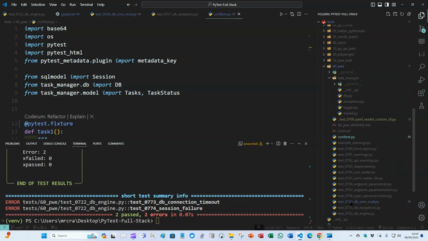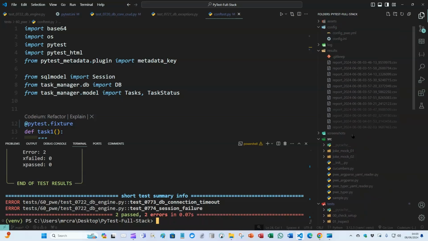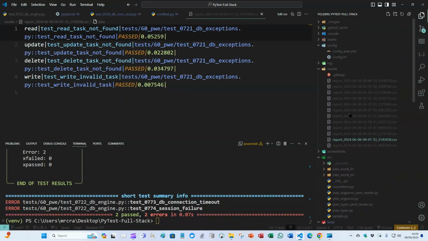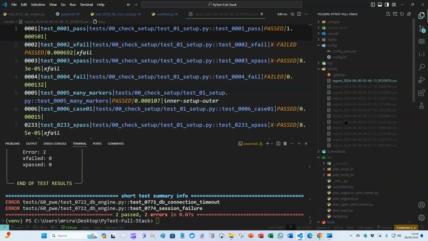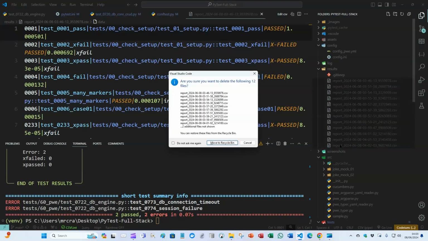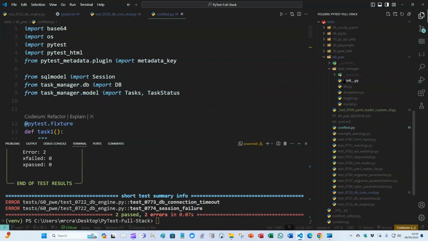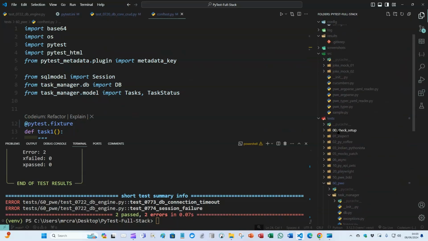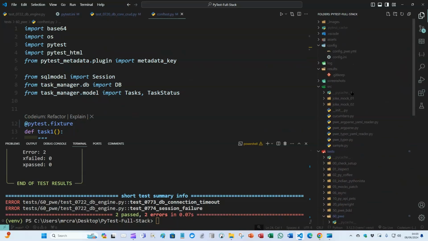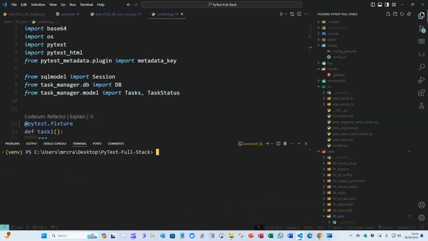Other than that, we've done the 3 tests here. All the tests are running. So in our PyTest full stack, we've been getting all of our reports on individuals, as I'm going to just delete them. I use a .gitkeep up here, just so that the folder does get pushed up with commits and pushes. Without that, that folder doesn't get put up into GitHub. So what I'm going to do is run all the tests now just to show that we're up to date.